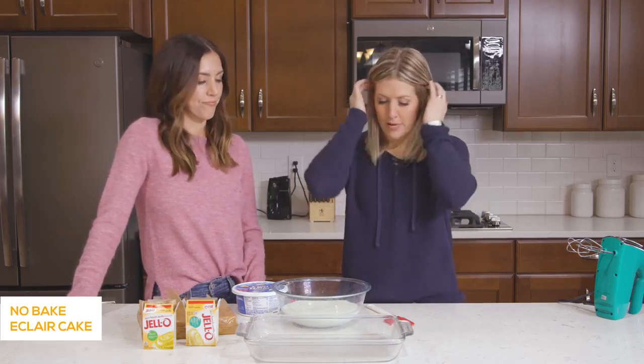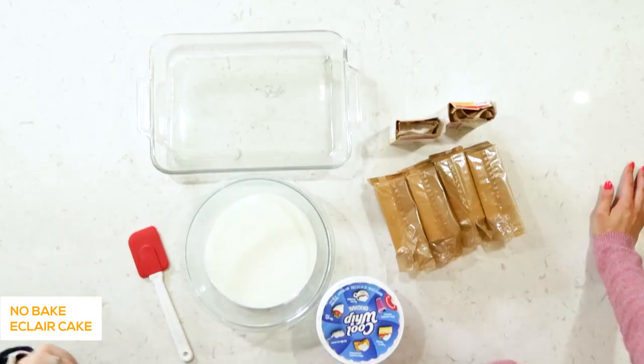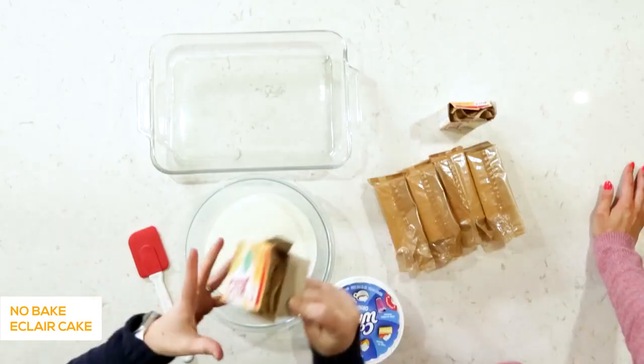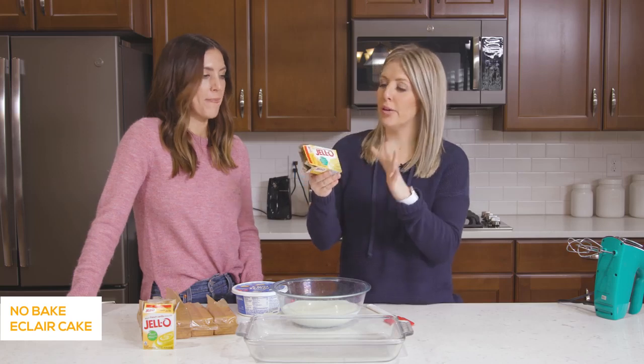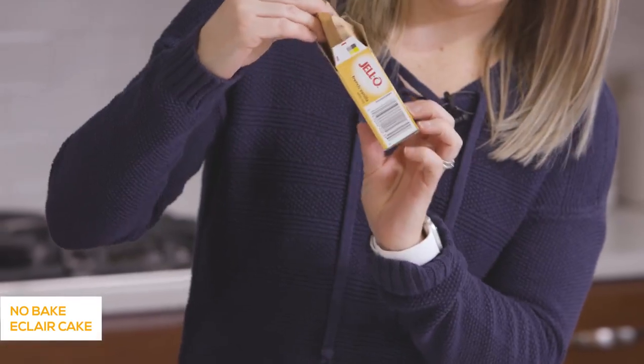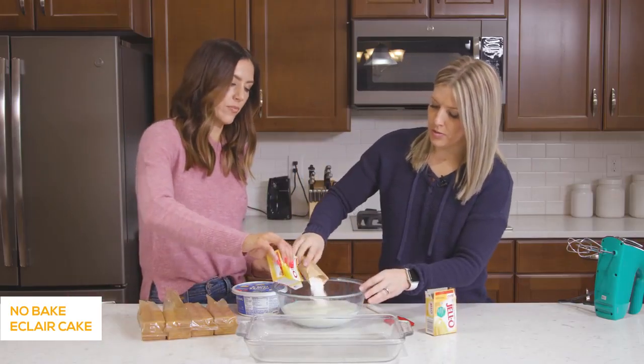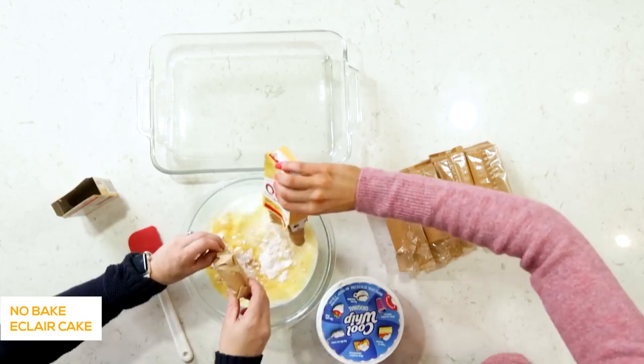Okay, let's start. So we have 3.5 cups of milk that we already poured in just to make our lives a little easier. Next, we're gonna add a 3.4 ounce package of the French vanilla Jell-O instant pudding. You wanna pour that one in for me? Okay, so we're gonna mix these in first.